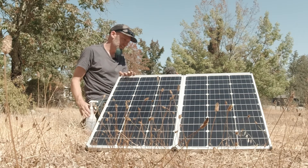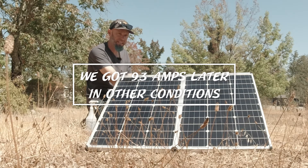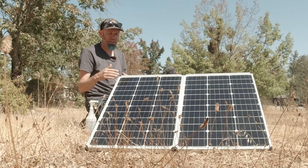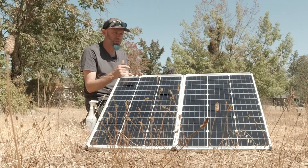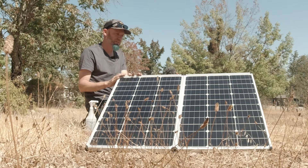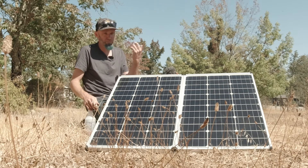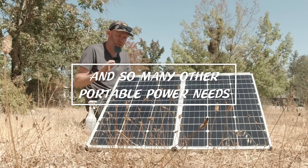Again, super simple plug and play. This says it'll do up to 10 amps — the most I've been able to produce was 7.6 amps, but that depends on how depleted your battery is, what kind of battery you're using, how perpendicular you are to the sun, and how direct the sunlight is. I was at the beach a couple of days ago where it was foggy and intermittently cloudy, so I wasn't able to charge as much. It's a super simple setup — I love this. It puts out a fair amount of power, tucks up real nice, and is very versatile because I can use it to power the Opus or the truck.